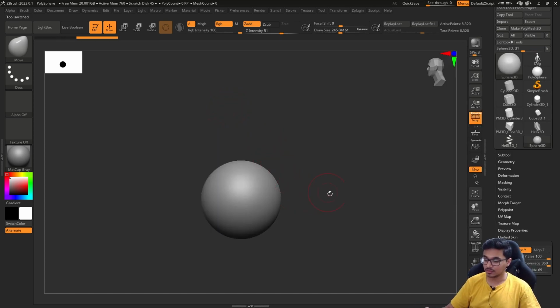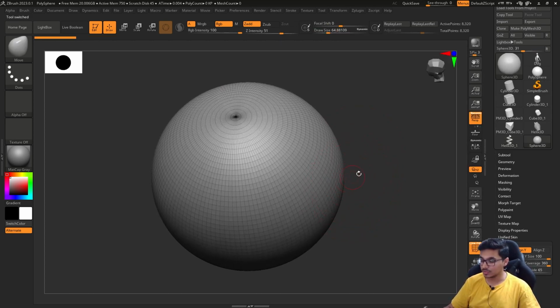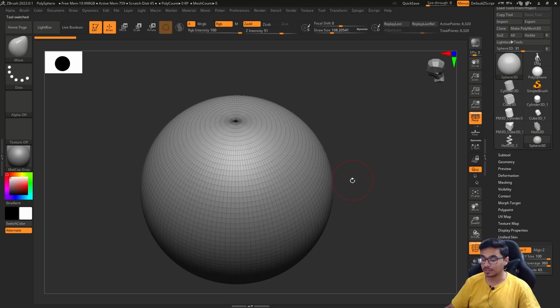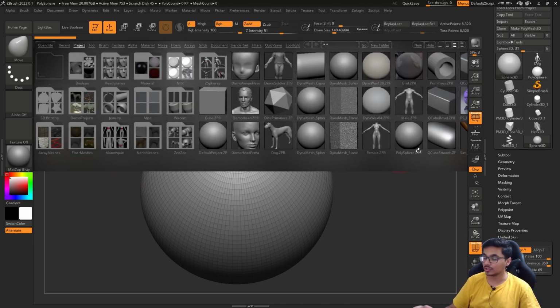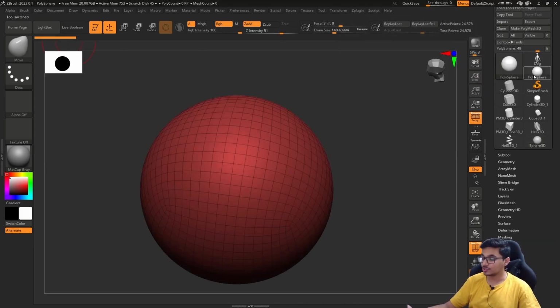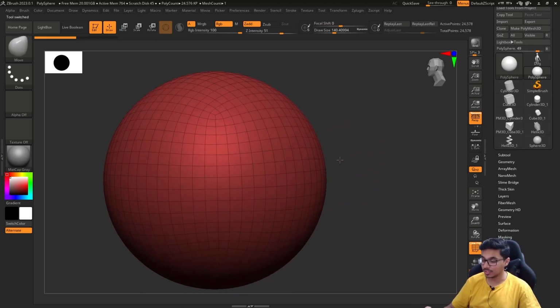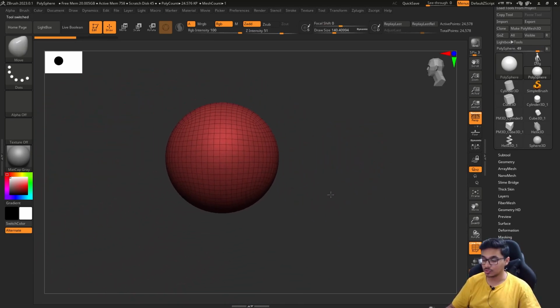Also, if you see that this sphere is there but you don't want it like this, I have already told you that under Lightbox Project we have a PolySphere, which looks something like this. It has an even distribution of mesh.